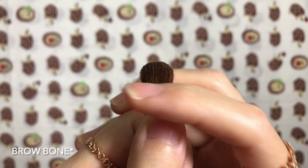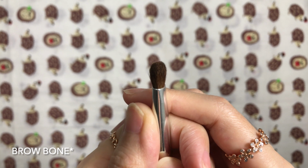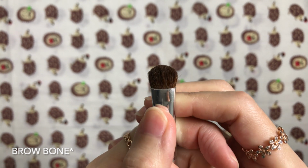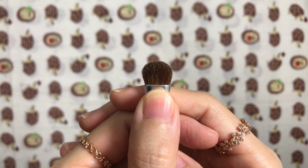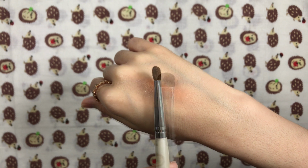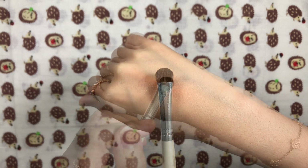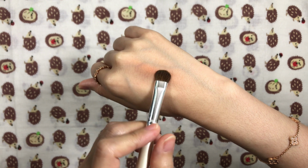Next are the brow bone highlight brushes. I'm not particular with brow bone brushes, so I'm still using my e.l.f. eyeshadow brush since forever ago. Mine is so old that it's made out of natural hair. I think it's horse or goat. They're made out of synthetic hairs now. It has a wide, flat head with a pinched oval ferrule. It gets the job done quickly and easily. The head is firm and dense, so it picks up color with a strong grip and deposits it perfectly underneath the brows.